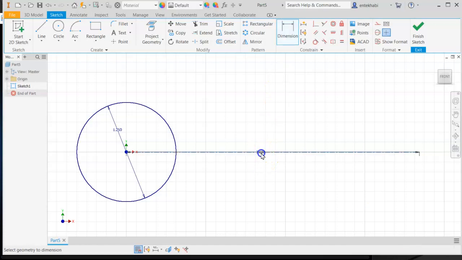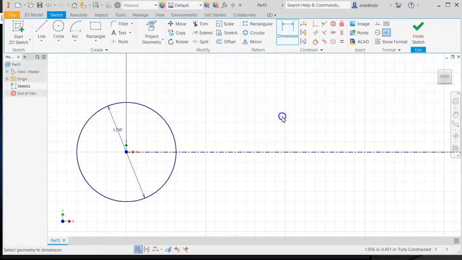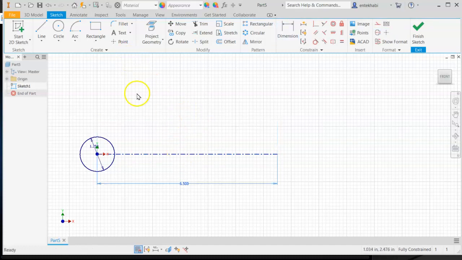Add dimensions, 6.5. Continue drawing another line from the end of the center line in an upward direction, and a short line to the left.